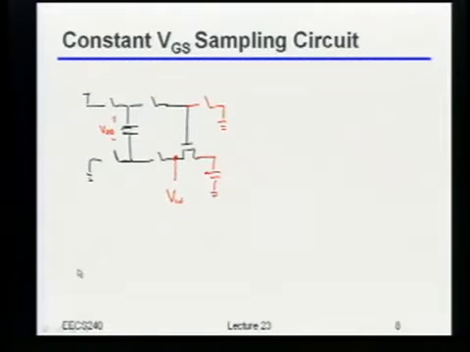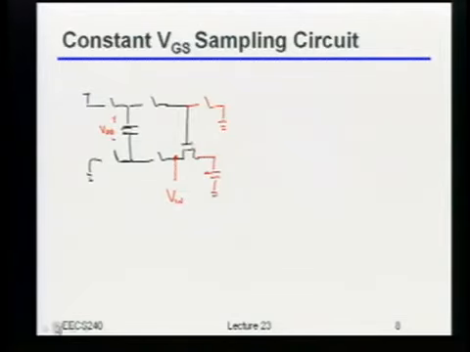So indeed, this basically does what we want. Now, I have to be a little bit careful because this is obviously a capacitor and not a battery. But as long as I make that capacitor big enough relative to the capacitance of the switch, this indeed behaves essentially the way we want it to.